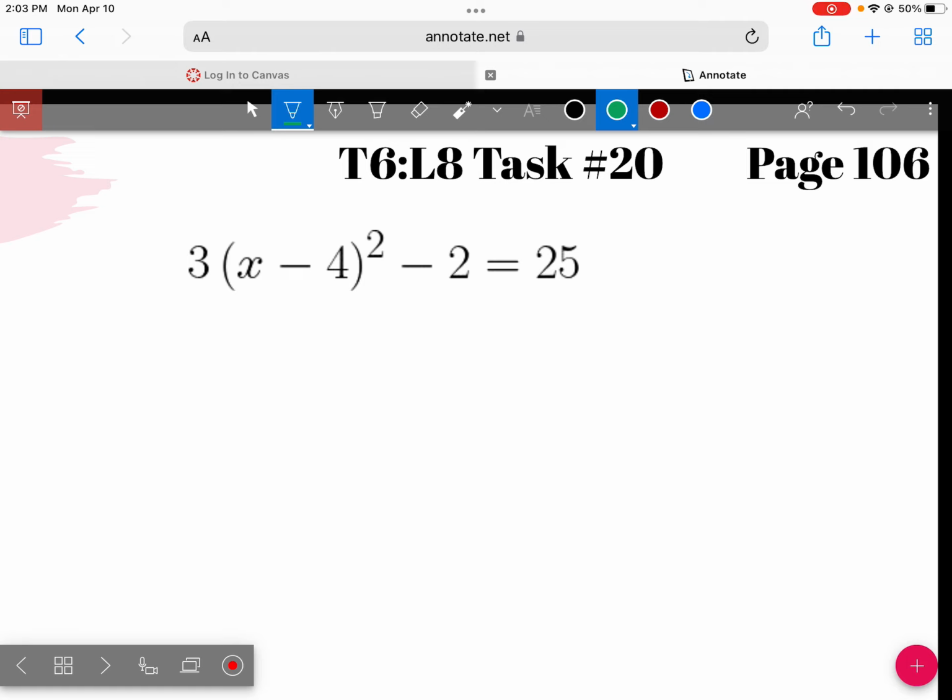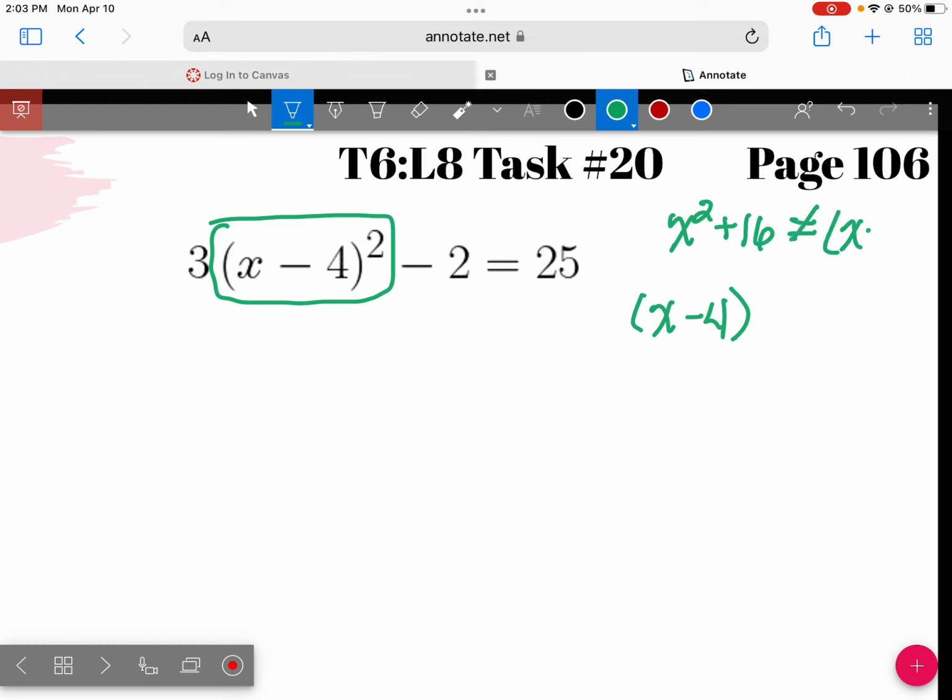Yeah, you should have done the square. Depending upon how you did it, it might be okay. Okay? Might be okay. So x minus 4 times x minus 4. I'm going to tell you guys, and this is kind of important, write it out. Because here's what I'm seeing. People will say x squared, and they're going to say negative 4 times negative 4 is plus 16. That is not equal to x minus 4 quantity squared. This is not correct.